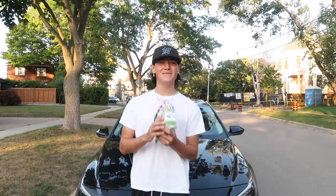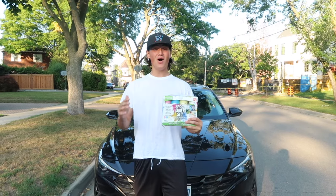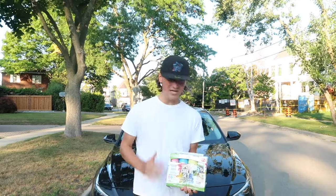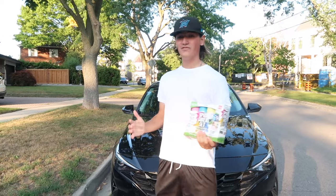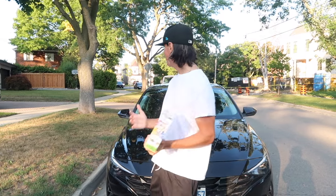Now, we aren't gonna be spray painting just any car. Some of you guys may be aware that my brother recently just bought a $220,000 Tesla Model S Plaid. So that's exactly what we are going to be using this stuff for. Now, just to be clear again, guys, this isn't actual spray paint. It is washable, so it's not going to damage the car or the wrap or anything like that in any way. Now, I actually don't even know if he's home, but I do see his Tesla is in the driveway, and he always takes that Tesla out when he goes and drives. So I'm assuming that he is in fact home right now.